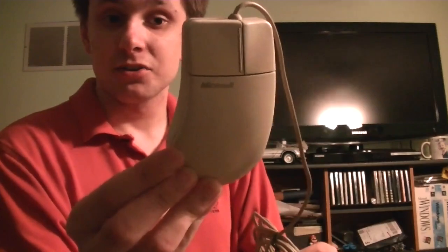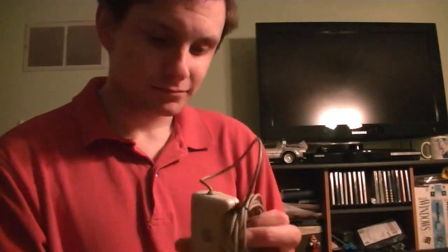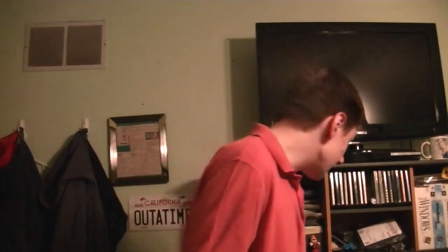On my Aunt's Gateway 2000 — which she still has, by the way — it was the first computer I ever used and ever saw. It had a mouse on it. A very classic style mouse that a lot of people were probably quite familiar with. The mouse her Gateway 2000 had was this Microsoft mouse right here. Your standard issue Microsoft-compatible mouse from the mid-90s, probably early 90s as well. And as you can imagine, I loved that computer quite a bit. Still do to this day. And my Packard Bell Legend 822 CDT did and still does use a Packard Bell mouse just like this.